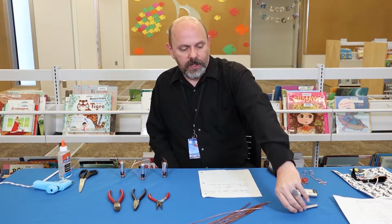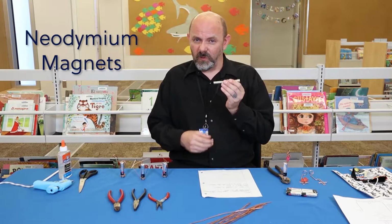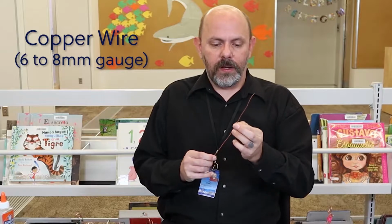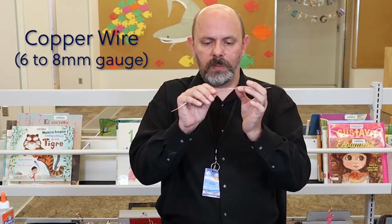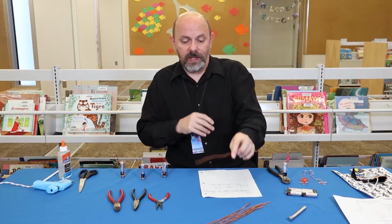So we're going to be using some rare earth or neodymium magnets. Any really strong magnet will work. We're going to be using copper wire. Today we're using 6 mil, but 8 mil will work really well because you want it to be bendable and strong, but not too weak, not too thin.